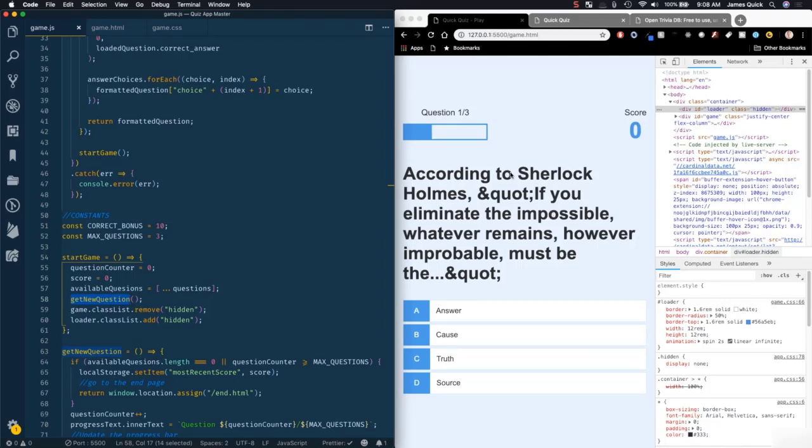All right, so I think that's a pretty neat effect to add. I think this is great for user experience as well. You definitely don't want to show dummy data while the user is waiting. You also don't really want to show a blank screen. So by adding a loader, you give them some sort of context to let them know that something is happening, which is really, really great.